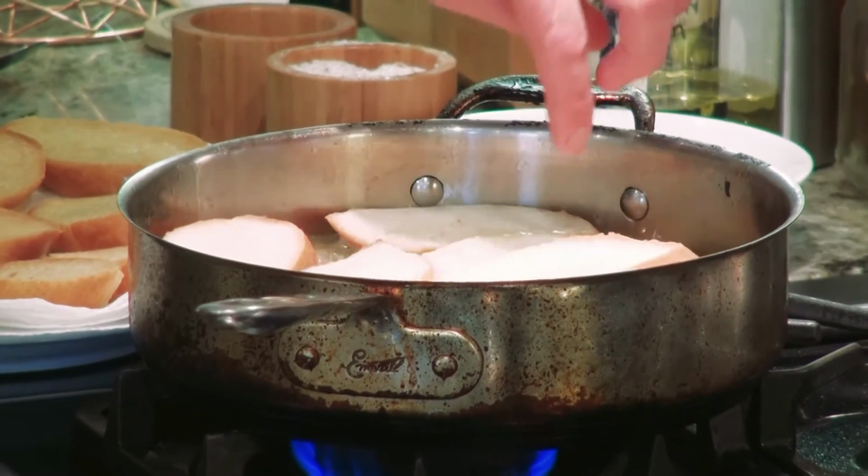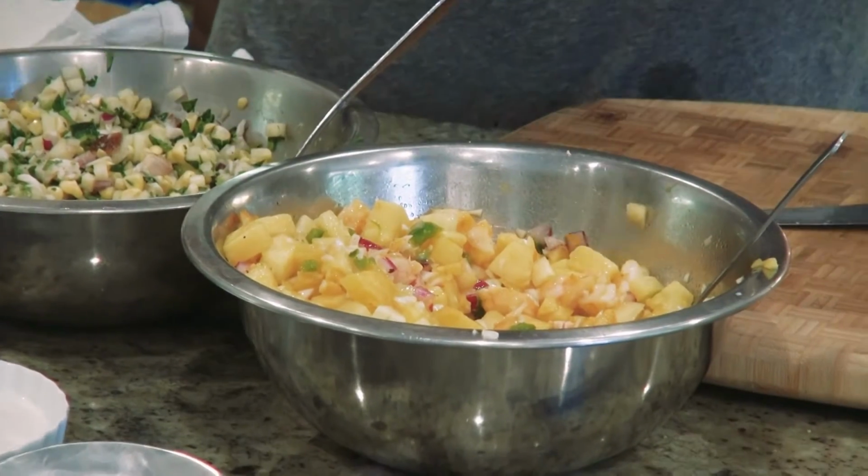Like little bread boats. When I do a trio or anything of any sort, I want to make sure that the 3 things or the 4 things or the 5 things that I'm doing hit all sides of the spectrum, if you will. Classic, nice, kind of hearty; sweet, apple, tart, cilantro-y good; and then really, really sweet, refreshing, and to me, this just screams summery. And I want to make sure that when I'm putting the menu together, they all 3 don't run into each other. We got beautiful different colors, they look different, and so when it hits the plate, you go, wow, that's just really appealing to the eye.